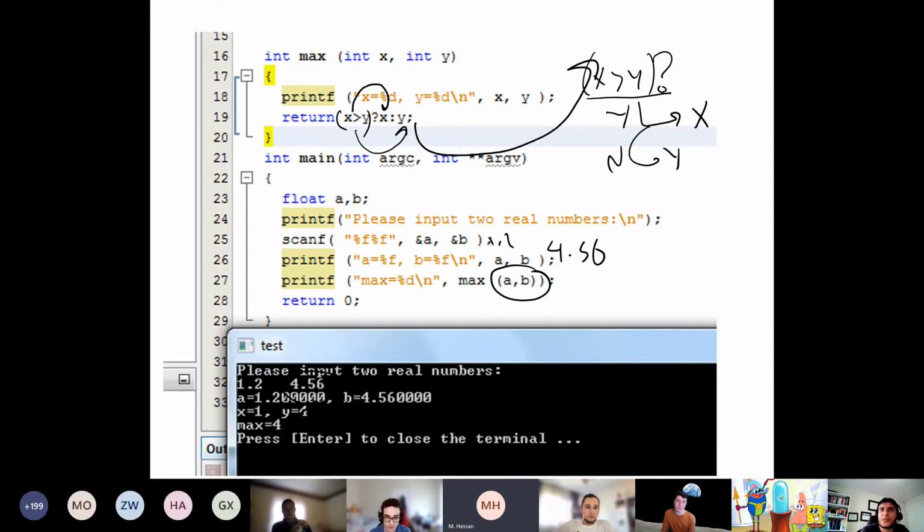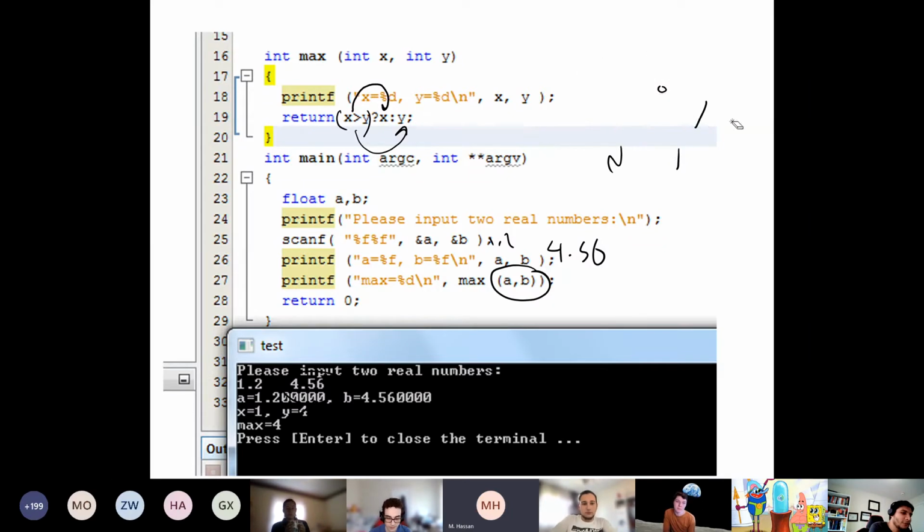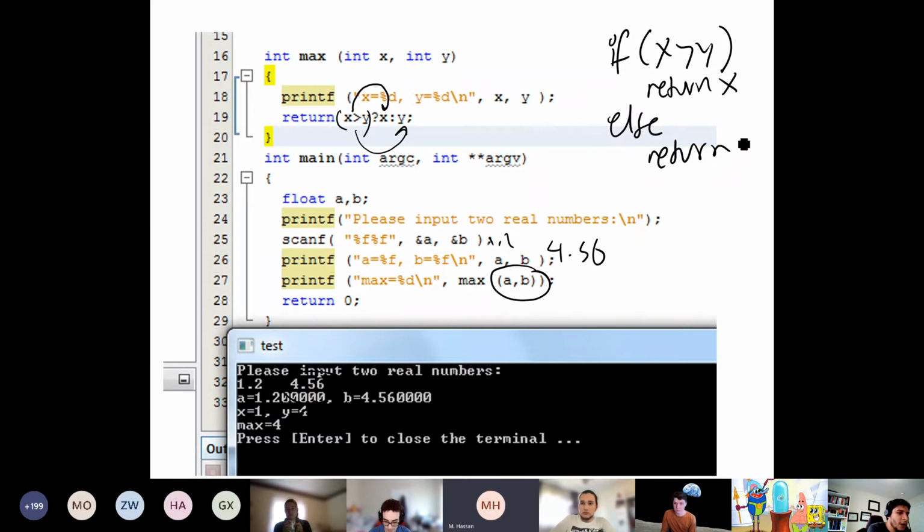It's most commonly used in low-level programming in embedded systems. I've seen it so much in firmware, for example. Some of you already said it's also common in React, JavaScript. Might be, I'm not very familiar with that. But the point is, you can replace this expression with an if condition. If I want to rewrite it, it would be as simple as: if X larger than Y, then return X, else return Y. That's really what it means.